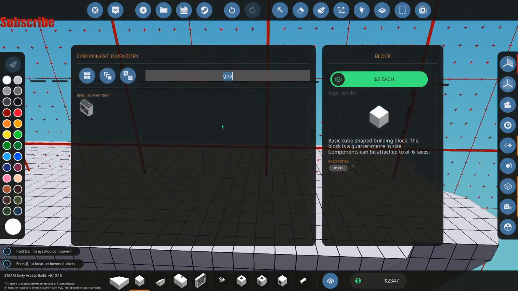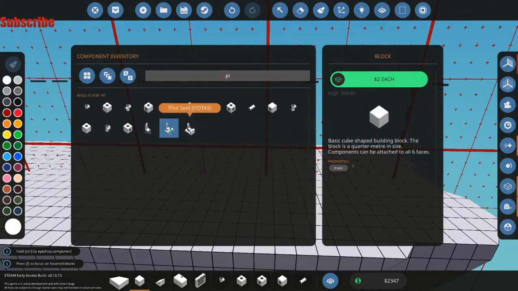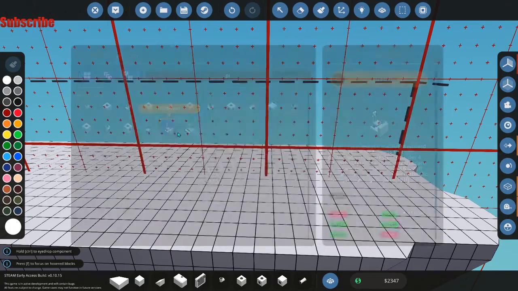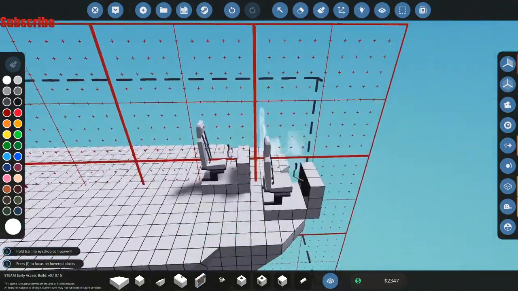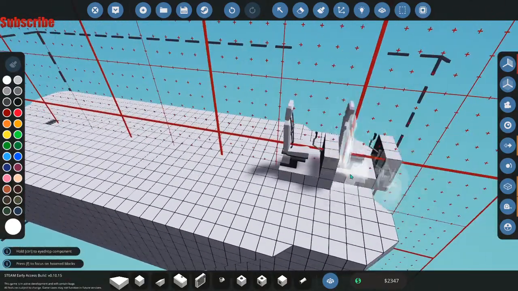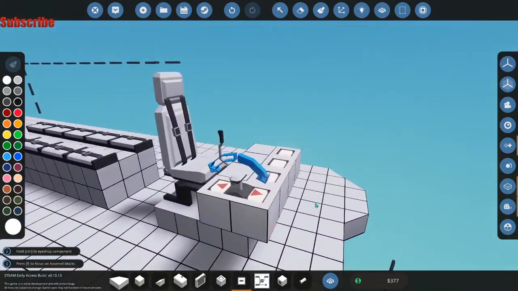So, we need a seat. So let's get a pilot. Pilot seat. Actually, we just need to do that. There we go. Make sure we line it up correctly. There we go. We have our dashboard and stuff. And actually, I'll just be right back after I get this set up. And we are back. So, I went ahead, I set up this.